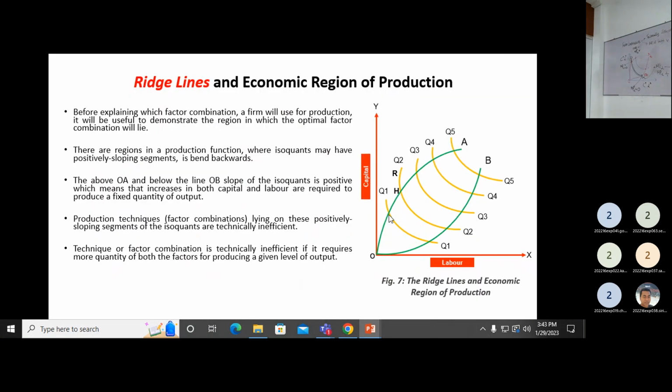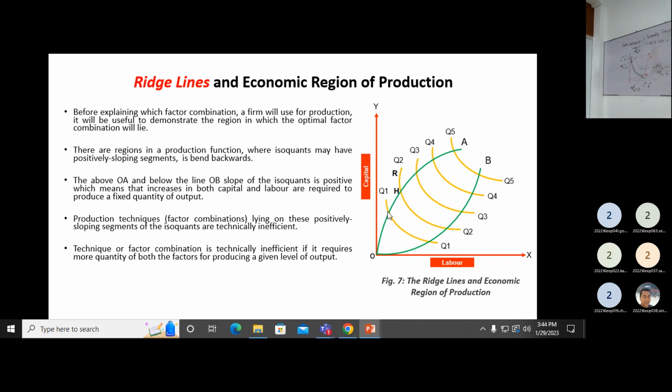Right. So your issue lies with these areas, right? Now here you could see this axis represents capital and this axis represents labor. At this point, the marginal productivity of the capital is 0, which means when you are using capital, there is no change in the output. At this point, the marginal productivity of the labor is 0, meaning that when you are using more laborers, there is no change in your output. But if you go beyond this point, the marginal productivity of the capital is negative. But after this, the marginal productivity of the capital is positive.